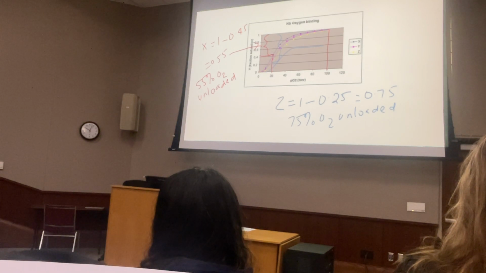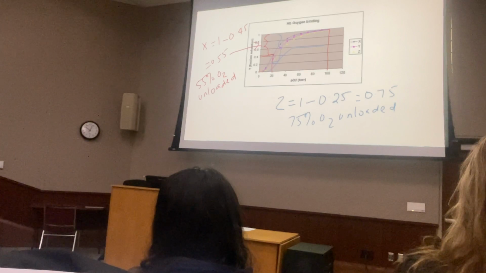At that 100 torr, all of that hemoglobin is saturated, because that's physiological, so you're looking at that range. Then at the 20, when it's coming to the tissues, the pressure is at 20 torr, and so you're releasing that. The difference between those two is your oxygen unloading. So that's different from the pressure at which that hemoglobin is 50% saturated. Those are two different things.